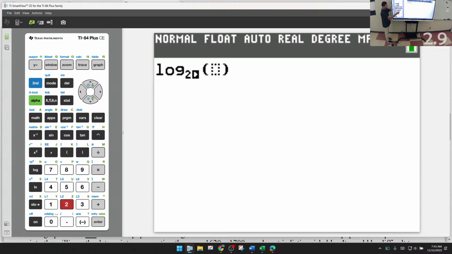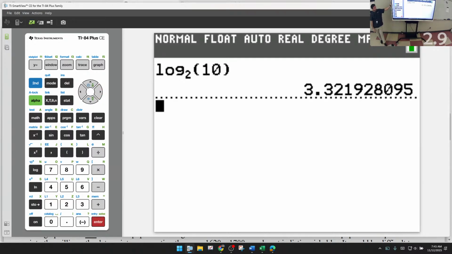So there's log base 2 of, what was that thing? 10. And it's 3 point something. You should know it's 3 point something because 2 to the 3rd is 8 and 2 to the 4th is 16. So it has to be between 3 and 4. And they'll do that for you at some point. They'll say no calculator on a multiple choice question. They'll say no calculator. You think, how in the world do I know what log base 2 of 10 is?